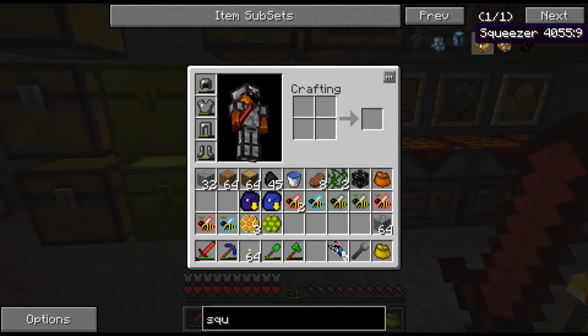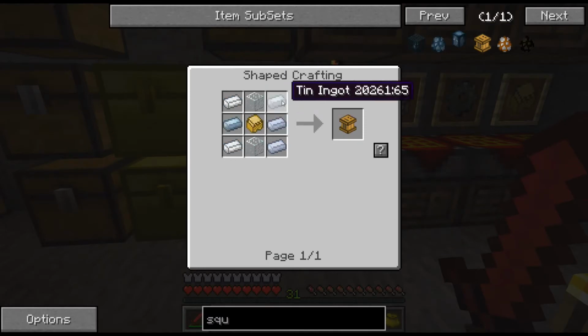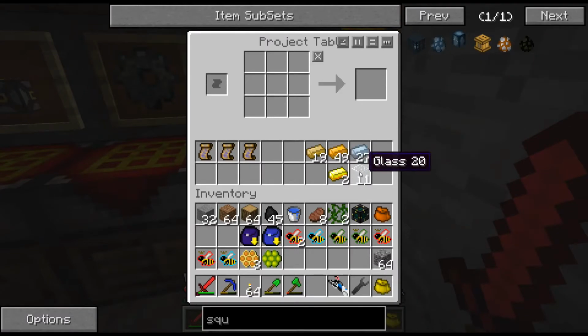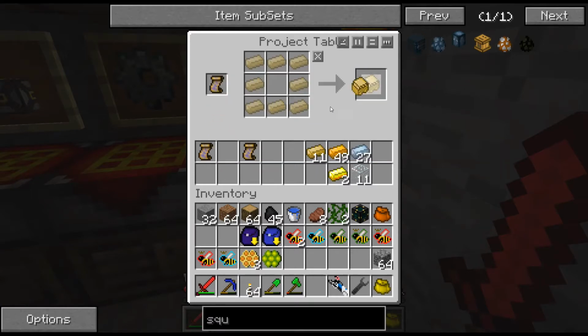because if we want apiaries, we're going to need seed oil. So we're going to need sturdy casing, glass, and tin. We should have the glass. Oh, we have all of it. So great. Actually, let's make a sturdy casing first. We're not going to need a lot of these. We don't need a plan for this. There we go. A squeezer.